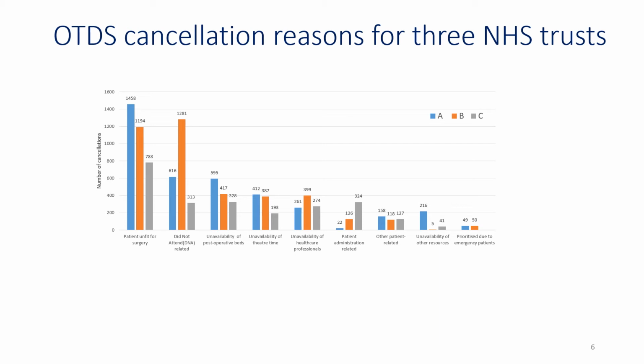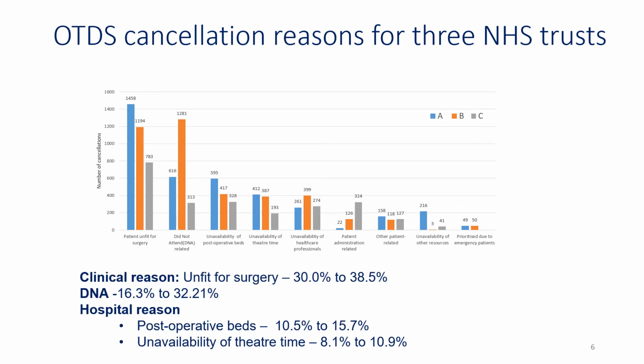However, the Wong et al. paper, which was published in 2018 and which I mentioned earlier, also found a similar pattern, around 30% of patients unfit for surgery during this time. And I think it's worth mentioning during 2017-18, English NHS was under significant pressure from very high emergency demand and due to financial austerity measures. One would hope to see a very high share of cancellations due to post-operative and other resource-related issues. But what we see here appears to be a significant problem in care planning.